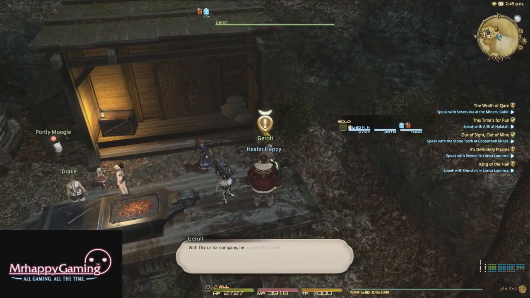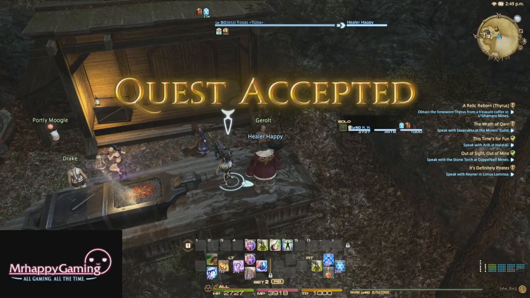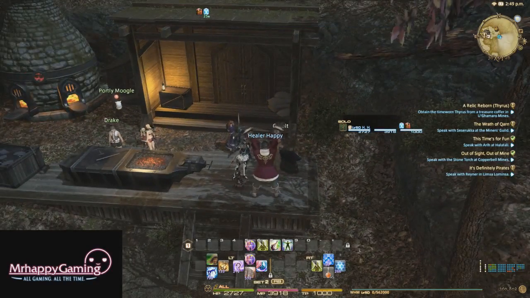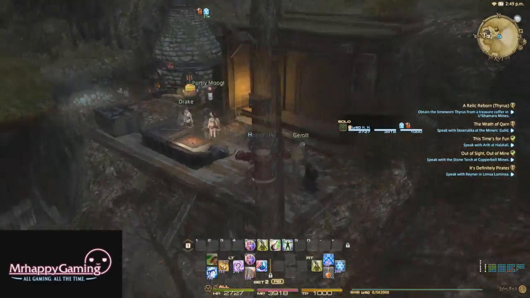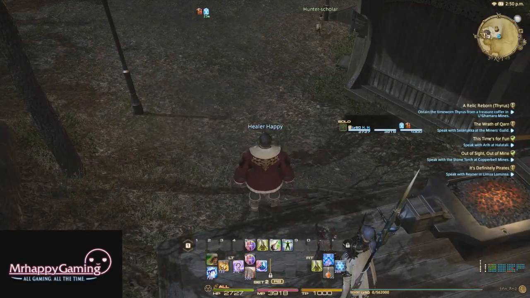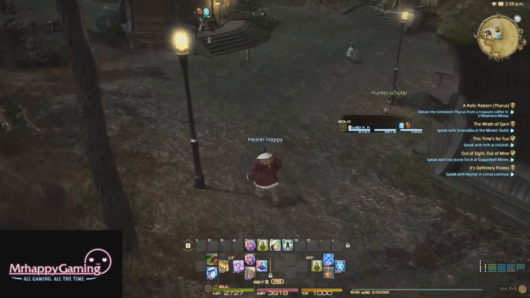I think that person might recognize me because they're waving. Geralt, listen to me. Alright, so now he wants us to go do the relic questline. I'm waving. Hi. Hello. How are you? I'm recording for YouTube. I'm gonna walk away now.